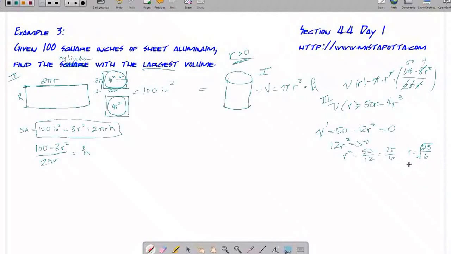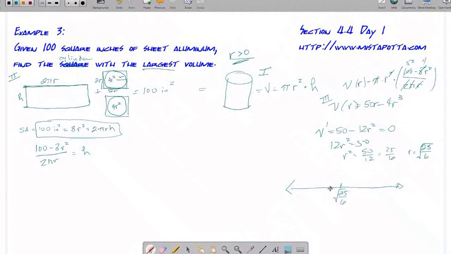And my objective is to determine my volume. I want to know if this is a maximum or a minimum. Heaven forbid if this is a minimum. So I'm going to look at my number line. I've got this derivative function, and I've got the square root of 25 sixths. Now I know that 25 sixths is really like 4.16 repeating. So I could try a value of 4, and I could try a value of 5. Actually, the square root of 4, which is 2, or square root of 9, which is 3. I could test values on either side of this.